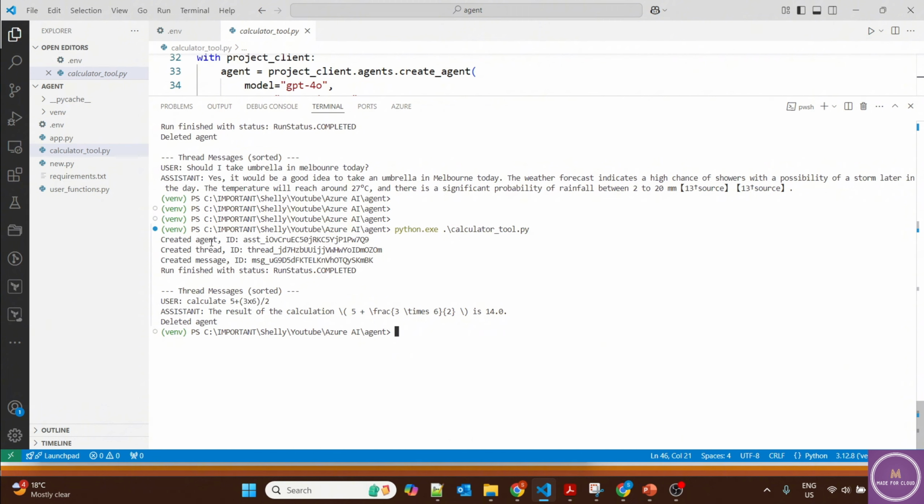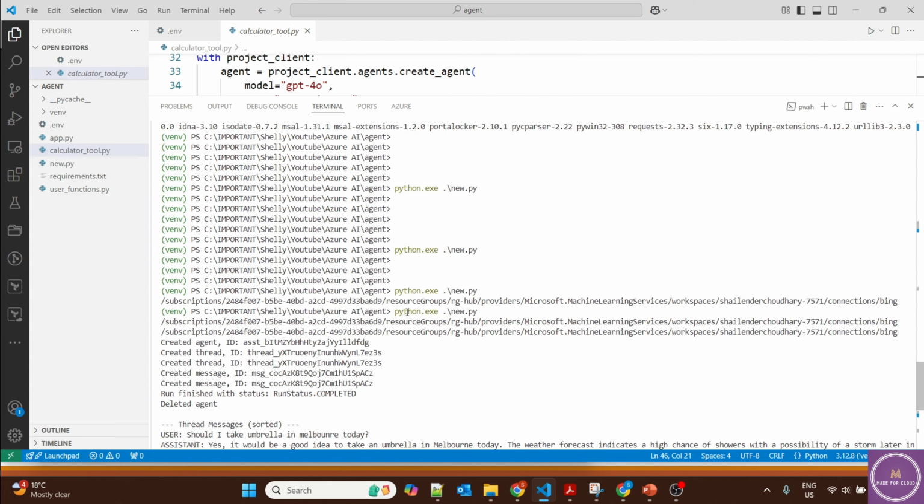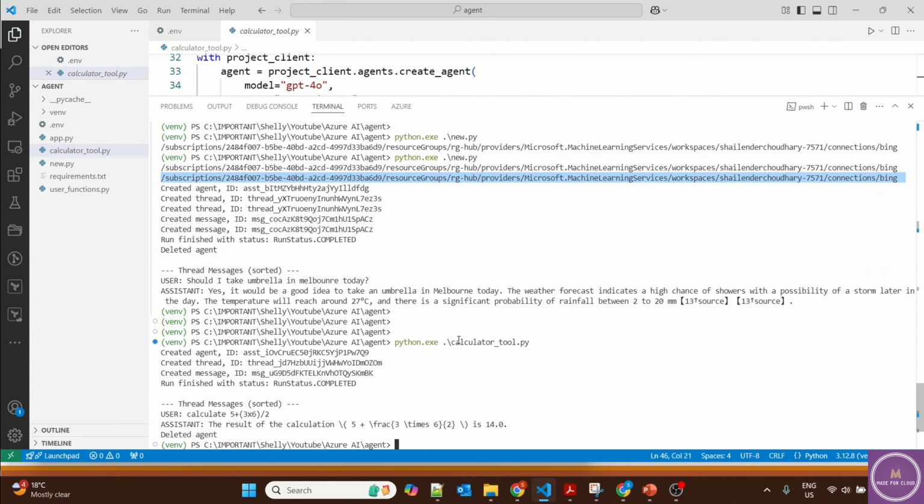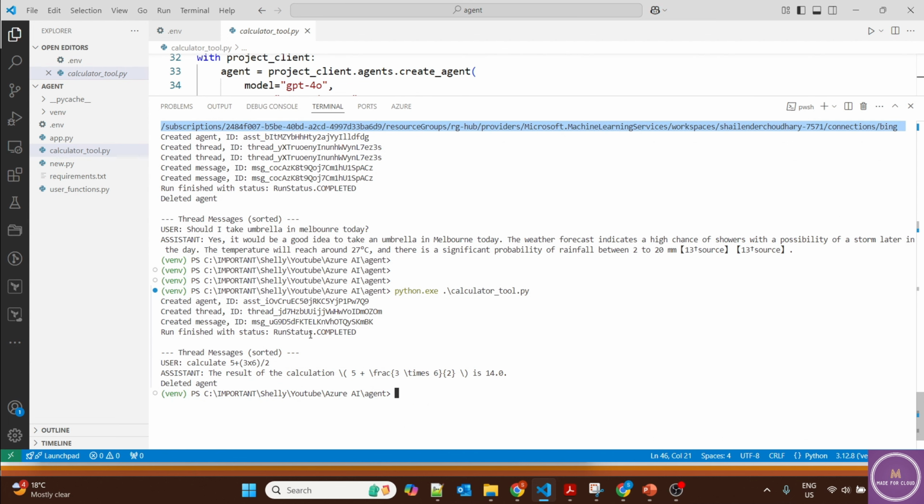And perfect, as you can see here, it didn't create a connection with Bing. Though in the previous case, it created a connection for Bing. As you go up, first it started the Bing connection. In this case, it didn't. And the reason is that the LLM has made a decision that it doesn't need to trigger that tool to perform this application.